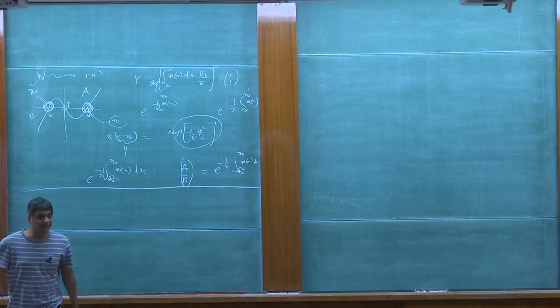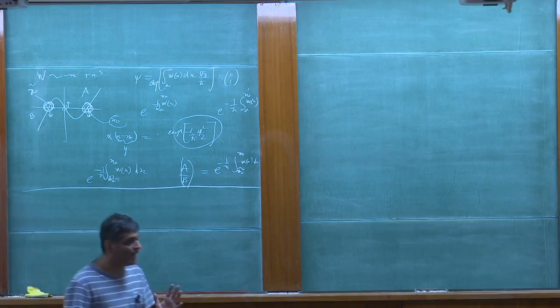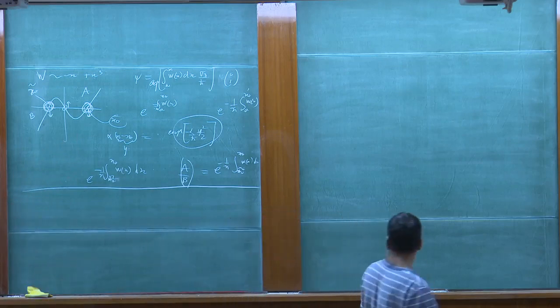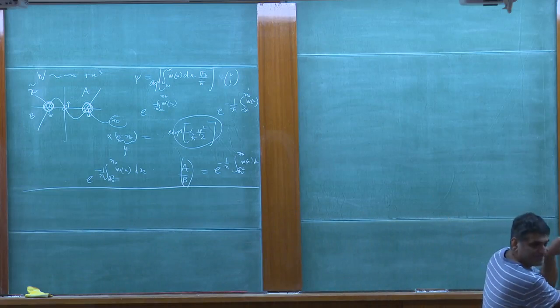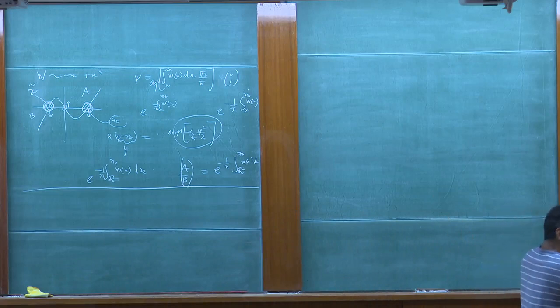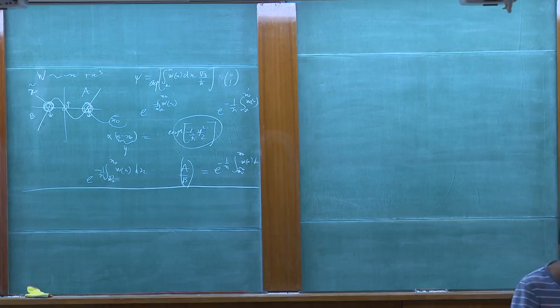Why not the guy in the middle? In this problem, it's very obvious why, because the Hamiltonian of our problem had a sigma 3 in it, which commuted with spin. So in this problem, we can simultaneously diagonalize both energy as well as spin. If there's a single state, it will have a definite spin quantum number. It will not mix with the other spin. Okay? So it's clear why it's happening.